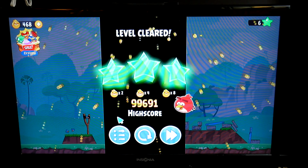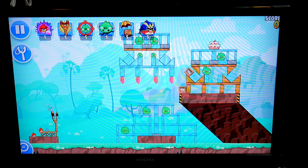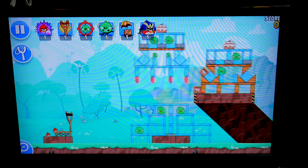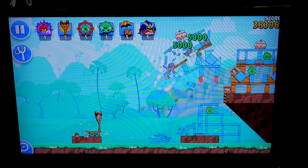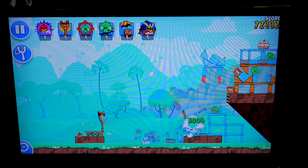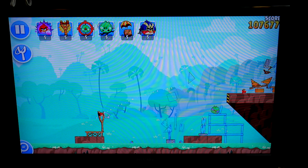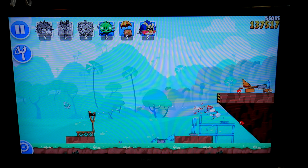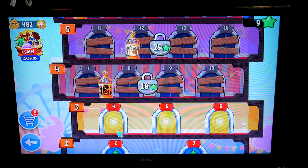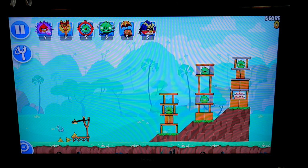There's one thing I really want to point out, and that is the gaming performance. I downloaded the latest version of Angry Birds, and this is a game that has a lot of explosions. It's very graphic intensive because there's so many projectiles moving across the screen at once, and the processor needs to be able to process all of them without slowing down, and that's something that's not easy to do. And what I notice is it plays exactly like a dedicated gaming console.